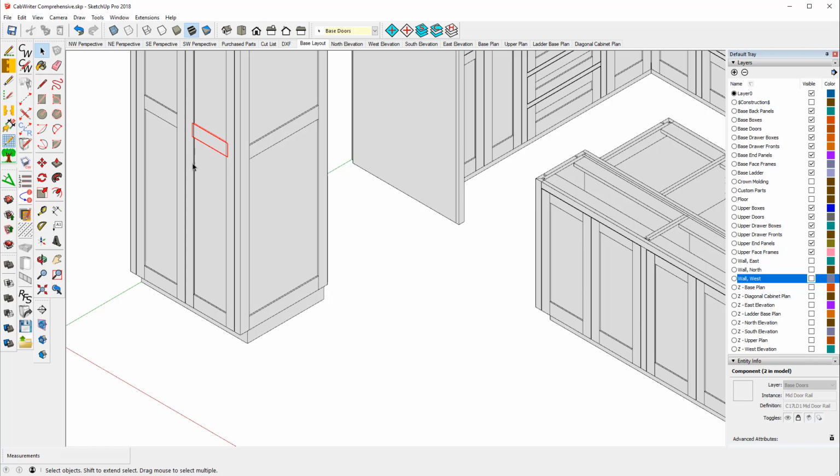And they happen to be, I can find my tape measure tool, they happen to be 3 1/4 inches high. That's not a coincidence. I made them the same height as the bottom rails.